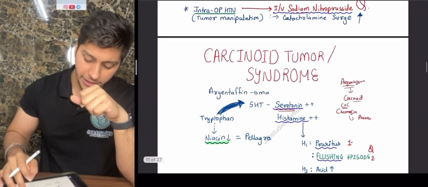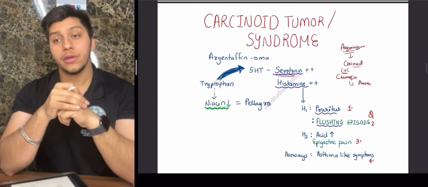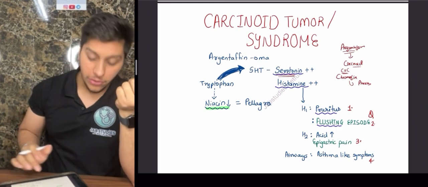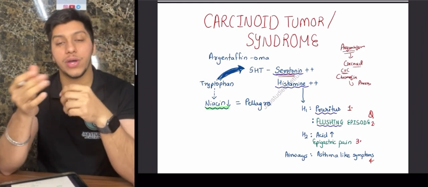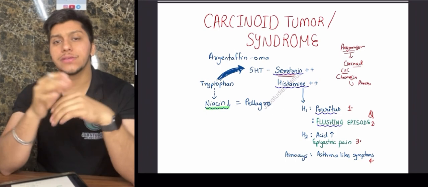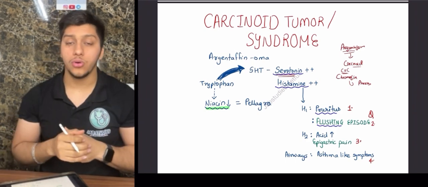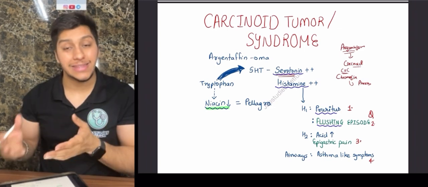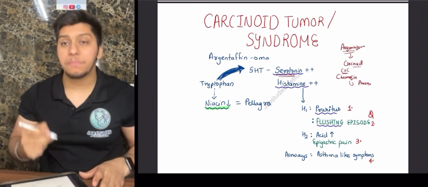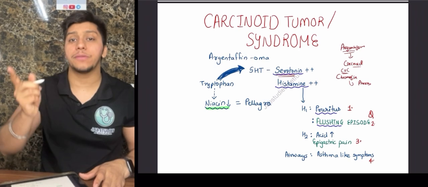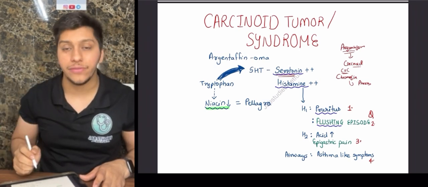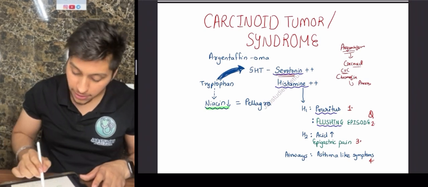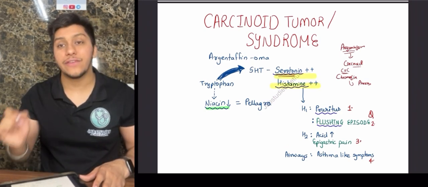The next topic I would like to talk about is carcinoid tumor. Now, carcinoid tumor or syndrome. Basically, what happens over here is that you can see there is tryptophan, an amino acid. Usually tryptophan has multiple roles, as you all know, and one of the roles is to maintain vitamin B3, so that there is niacin. Now, what happens in this tumor is that an increased amount of tryptophan is converted into serotonin, that is 5-HT, and because serotonin and histamine are increasing, you will now have the side effects of carcinoid tumor.